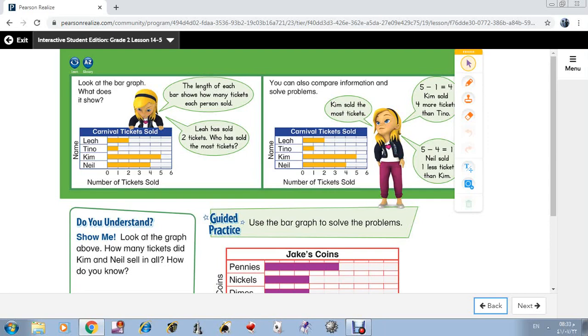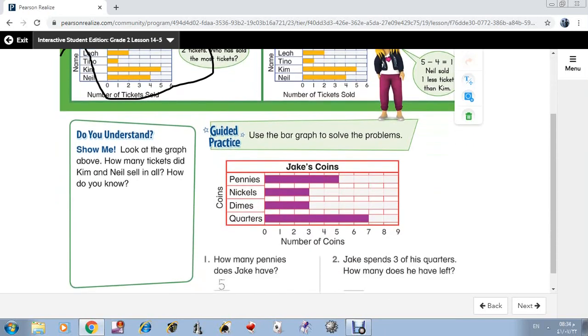Open page 828 and look here. Look with me here. I have a bar graph. It's very easy to know the data from this graph. Who has sold the most tickets here? And who has sold the least tickets? It's very easy to know it from the graph, and it's very easy to make or draw a conclusion from this.